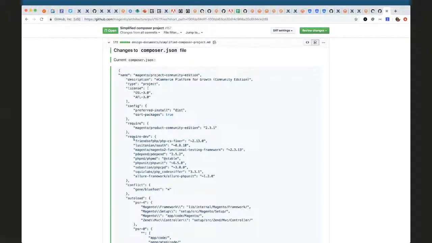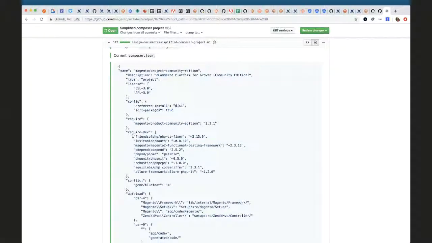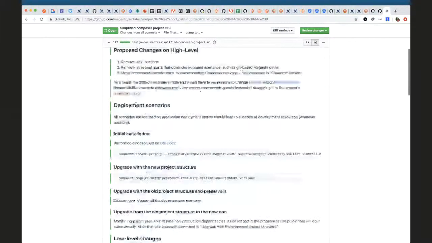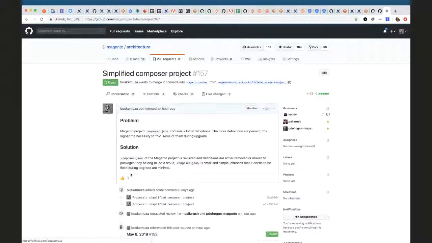Yep. Can we solve this problem somehow with a meta package for all dev dependencies? Because from my understanding, the best developer experience is when you have in require-dev everything that you need for testing, including MFTF test packages, including all of the framework for tests, etc. So if you want to have this, you install everything.